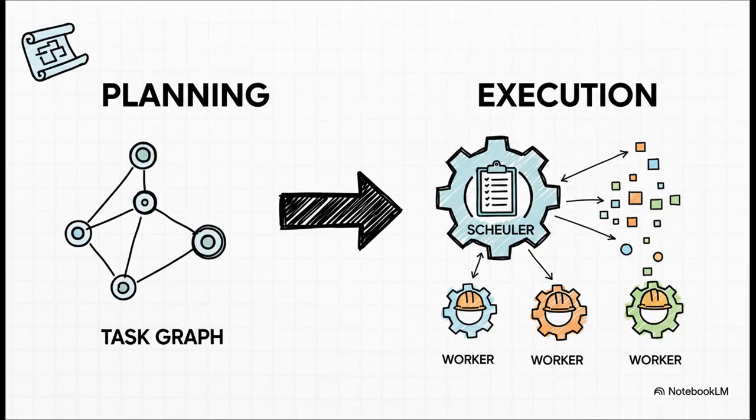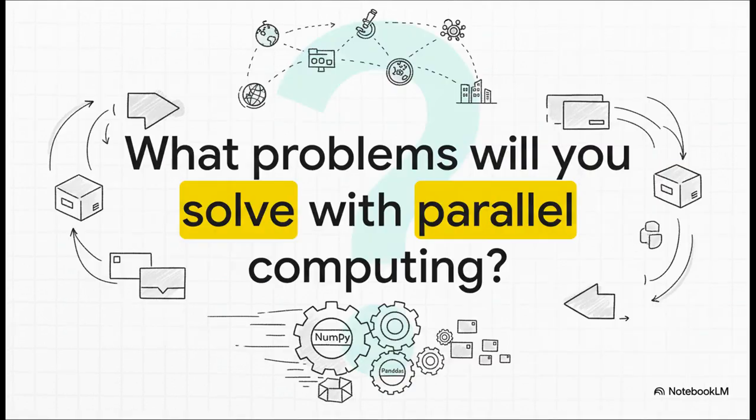So the crucial takeaway is this. Dask separates the planning from the execution. The plan is the task graph. The execution is handled by the scheduler, which breaks that plan into tiny pieces and hands them out to workers. This separation is the key to its incredible power and scalability. By making powerful parallel computing feel just as simple and accessible as writing a line of NumPy or Pandas code, Dask fundamentally changes the scale of problems you can even tackle. So the only question left is, what problems are you going to solve with it?